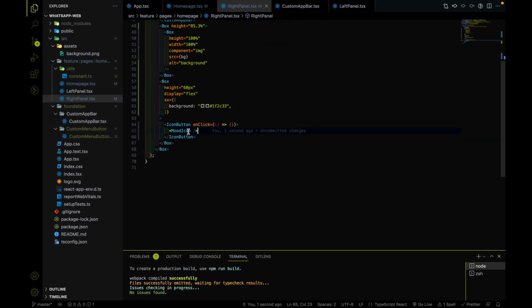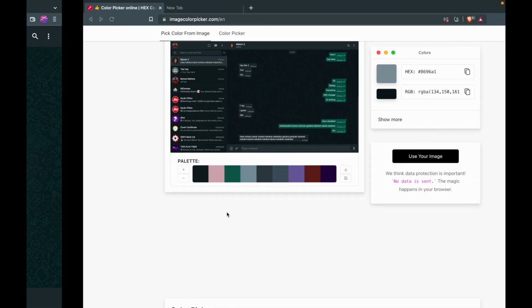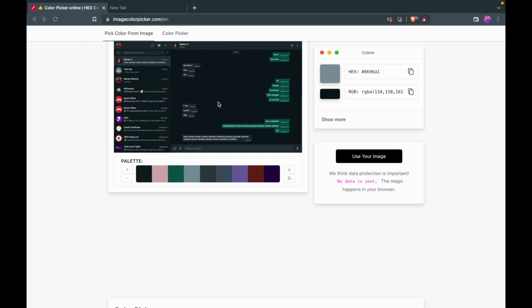So let me go here, let's go to sx. As of now I don't have a Figma design of this UI, that's why I'm using this kind of material.